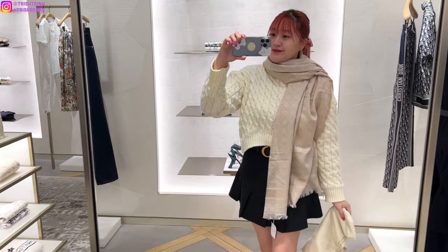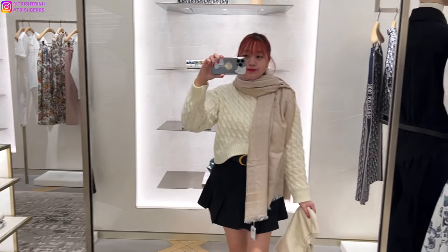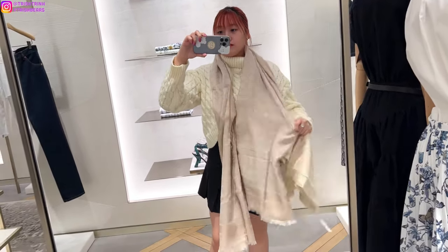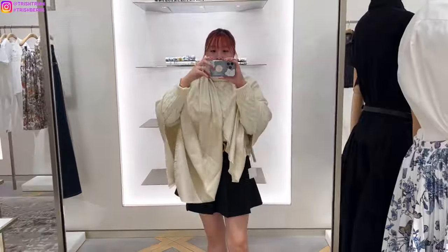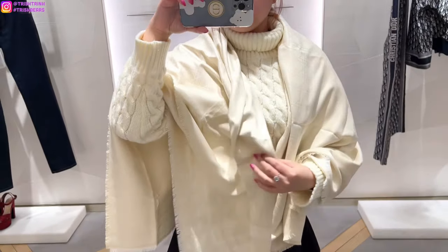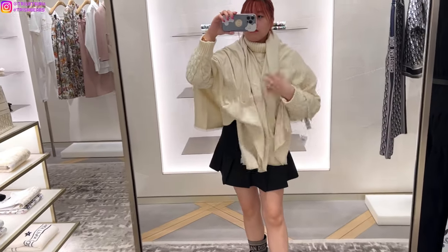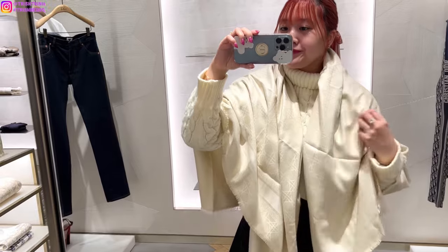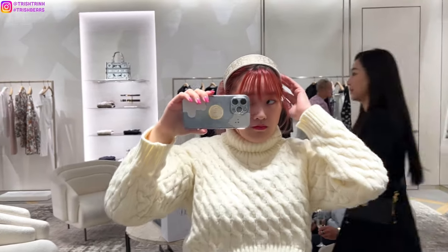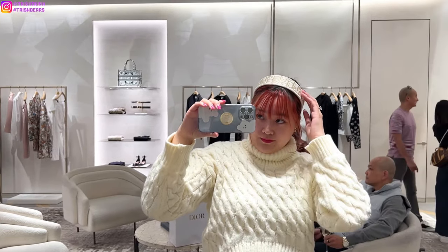I wanted to check out some of Dior women's scarves. I'm trying on a beige canage scarf and I think it is super cute. I forgot what the material was, but it's kind of a mixture of silk and something — really comfy. I also tried on a shimmery one; it's more light, a little bit harder to see from far away, but it's kind of glittery and shimmery in a white and gold color. They're both super comfortable and amazing for the wintertime. I also tried on the new headband for Dior Cruise 2024 in white and gold. I actually had the navy blue oblique, so I wanted to check out the newer color.